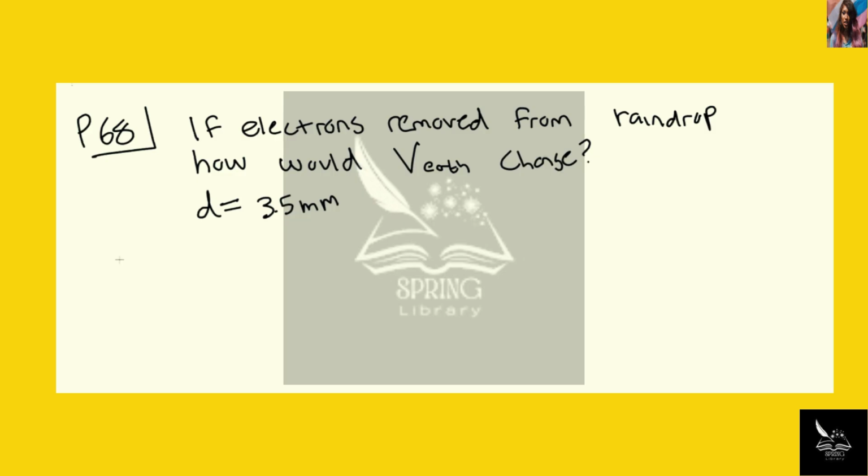Okay. Kind of interesting question. We're asked how the voltage of the Earth would change if some electrons were removed from a 3.5 millimeter diameter raindrop. So to deal with this, we need the total charge of the Earth, and then use the familiar expression for the electric potential of a sphere, 1 over 4 pi epsilon naught, q over radius. In this case, we're going to be using the total charge of the Earth over the radius of the Earth. We're going to see how that little change in charge results in a little change in voltage. Now, we'll need a little bit of space for this.